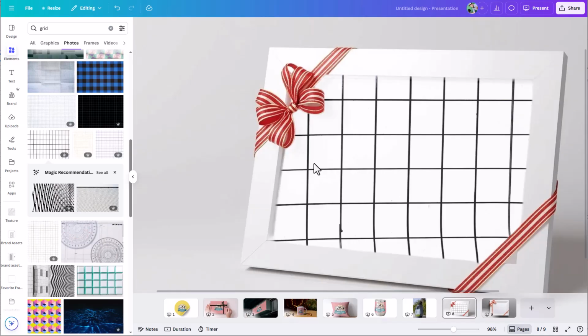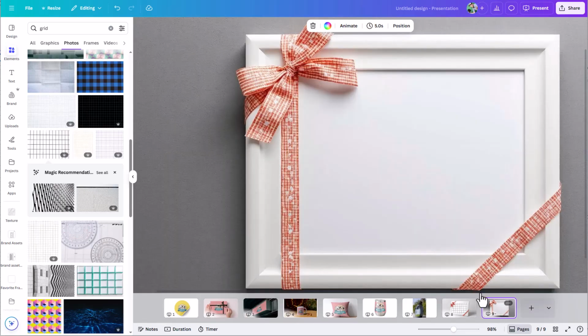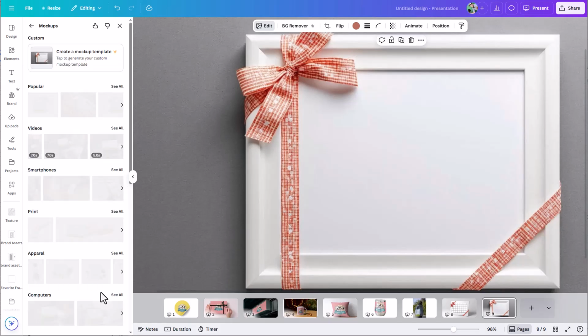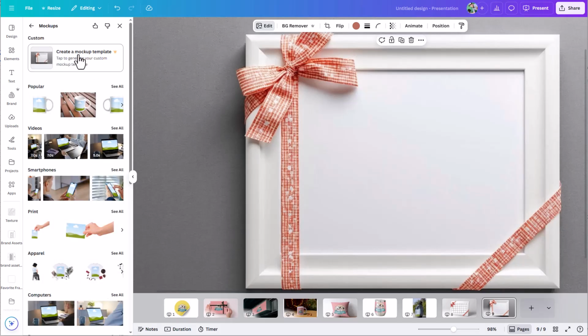So this option here, let me just get rid of all of this and find another photo. Let me just go to this photo here. Again, if I were to click on this one and go into the edit menu, this is where we find this Mockups app and this create a mockup template. And this is where I found that it can work sometimes, but most of the time it falls short. It doesn't work very well. So we could run it on this as well. Let me just do that real quick to see what it does with this one.